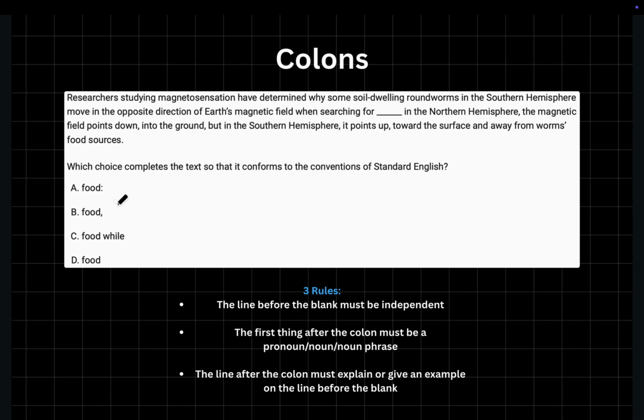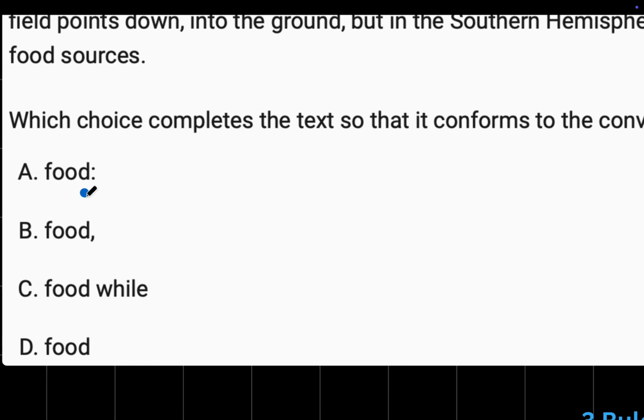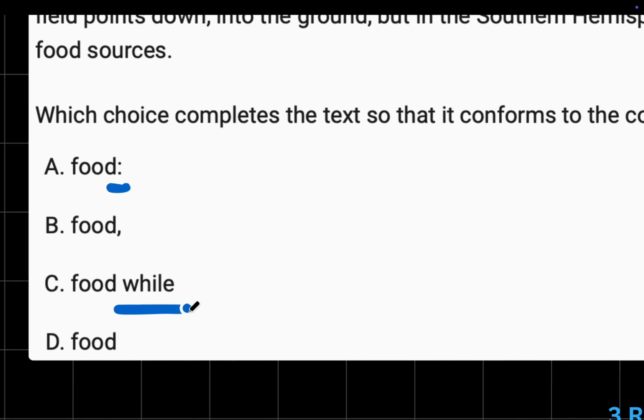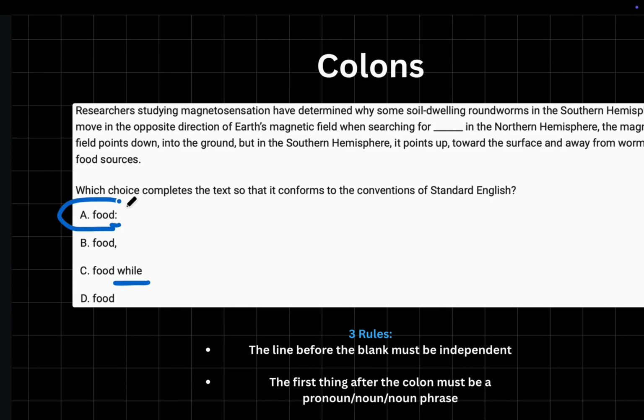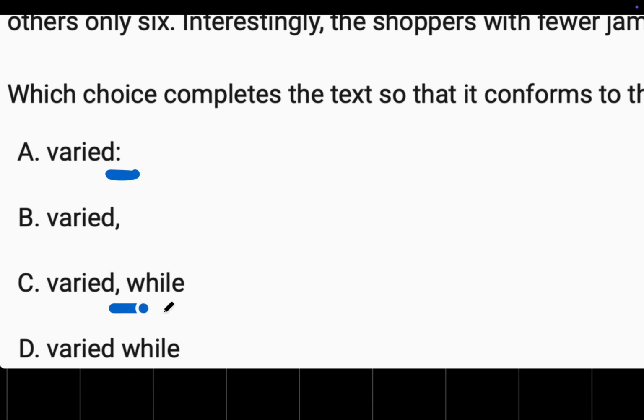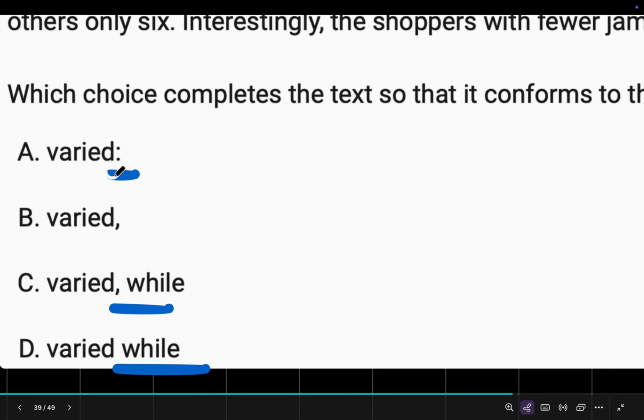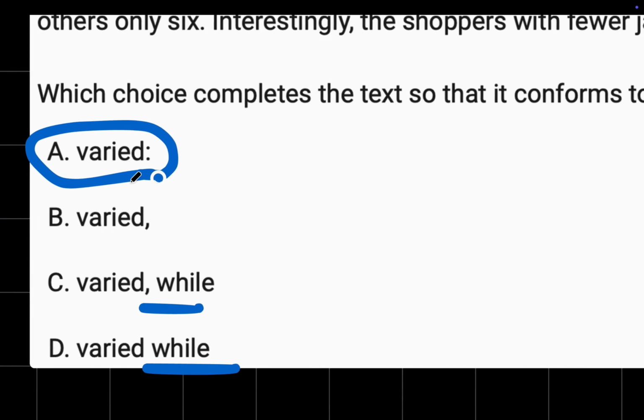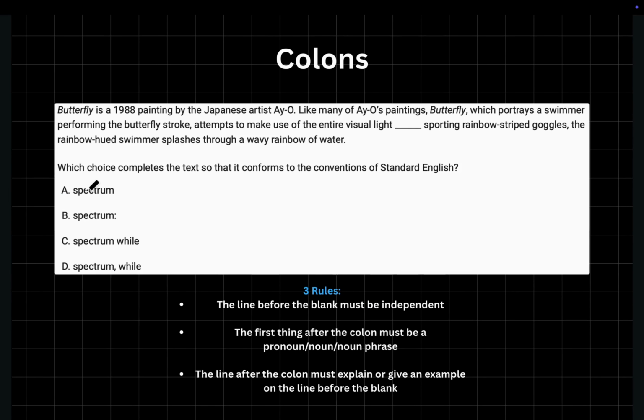By the way, I've noticed a pattern with these colon questions. If you see in one of the choices there's a colon and in another there is the word while, then you can instantly pick the choice with the colon. For example, in choice A, there's a colon, and in choice C, there is the word while. And the correct answer is choice A with a colon. Same with the previous questions. Choice A has a colon while choice C and choice D both have the word while. And it turns out that choice A is correct. And the question even before that, choice B uses a colon while choice C and choice D both use the word while. And the correct answer is the one with the colon, so choice B.